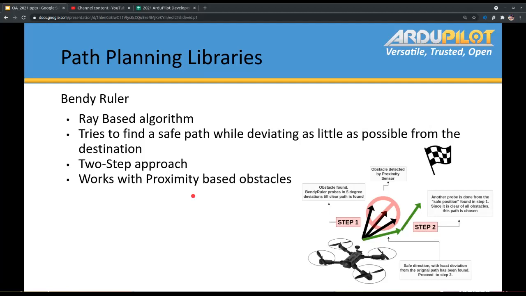Just to give you a little background, it does avoidance in two steps. Step number one: it sees there is an obstacle in front, and this red marker right here is the obstacle in front. It projects a distance a little bit forward, and it sees, oh no, this is quite close to the obstacle, we can't go in this direction.